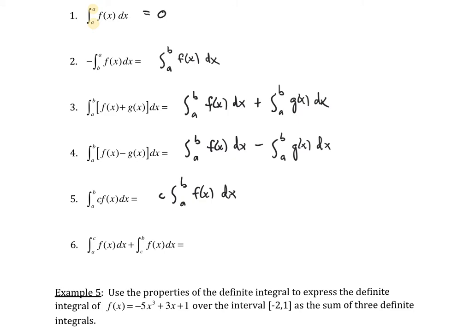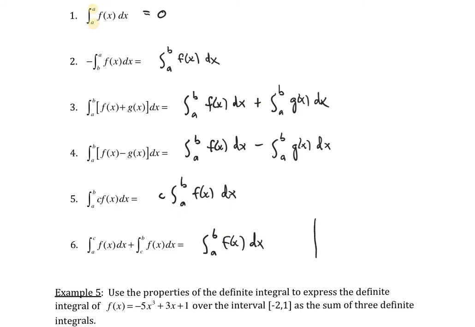This sixth property is one that we've actually used before in an earlier example. Basically, if you integrate from A to C and then you go from C to B, that's the same thing as if you just went from A to B directly. So we can find the area is just going to be the integral from A to B f of x dx. So for this one, I can draw a picture to help you understand it a little bit better.